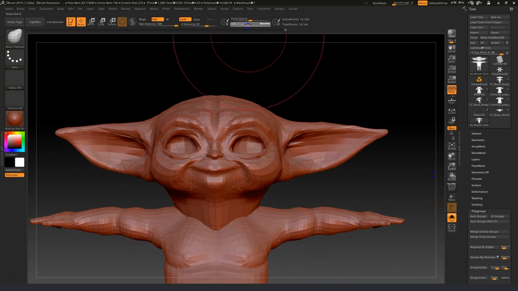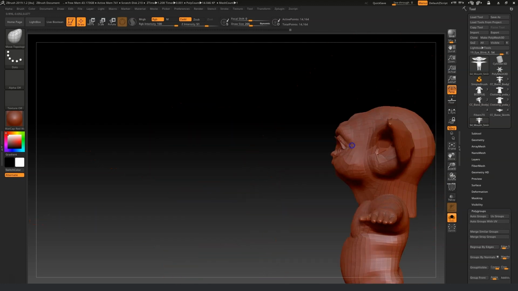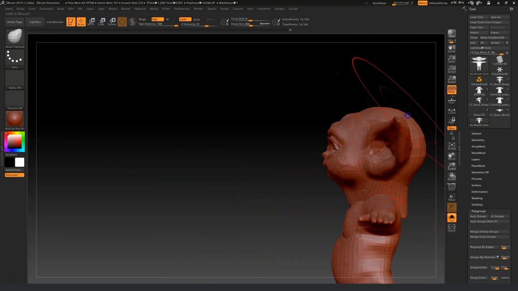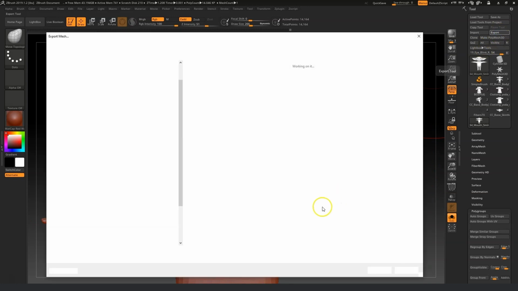I'm going to make the ears come up slightly back. Okay, export.